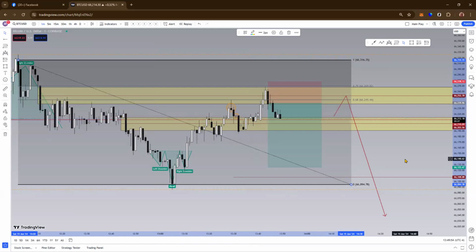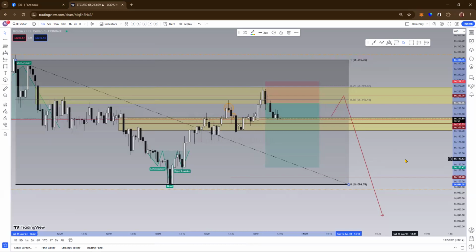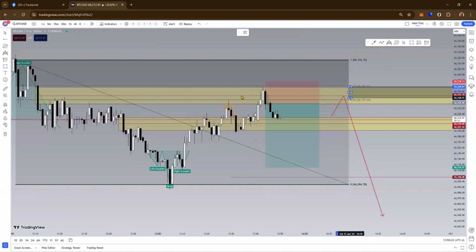Okay. So the analysis is correct, right? Because we're in a downtrend, but it's all about where do you enter? That's why the Fibonacci tool is really important, because once you get into that sweet spot, you can place an order in the sweet spot, which is 0.79 or 0.68. So it's within this sweet spot right here. So if I wanted to put a box inside that sweet spot, okay, that's where the sweet spot is.